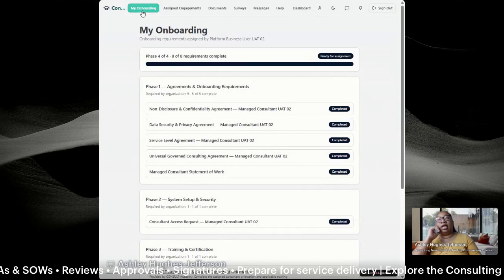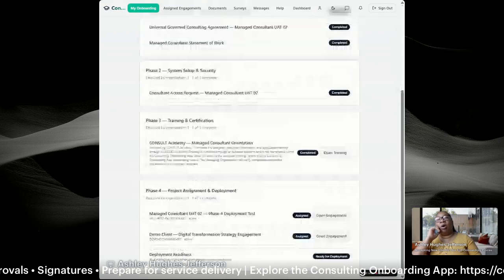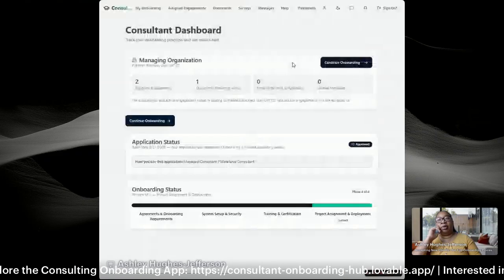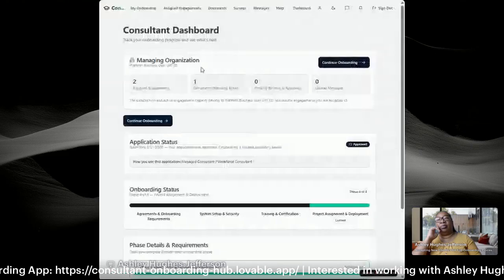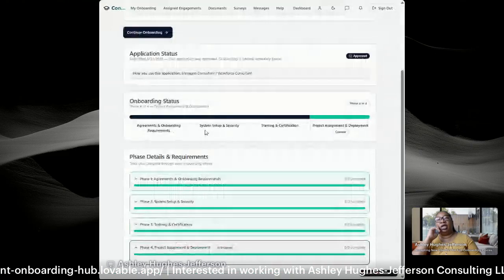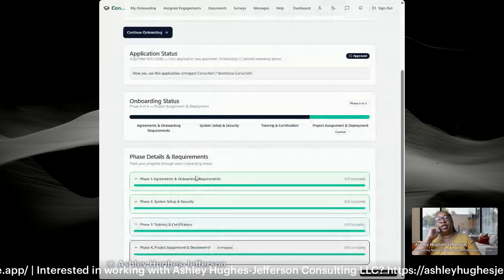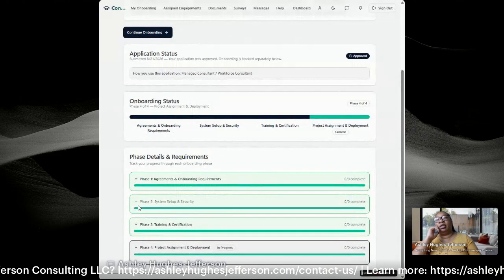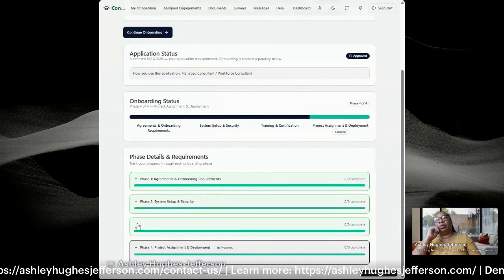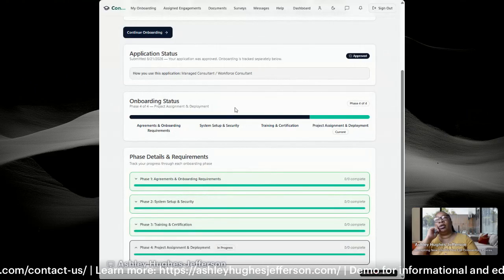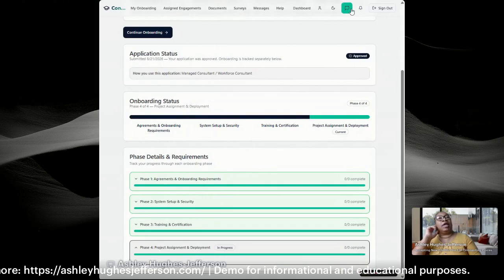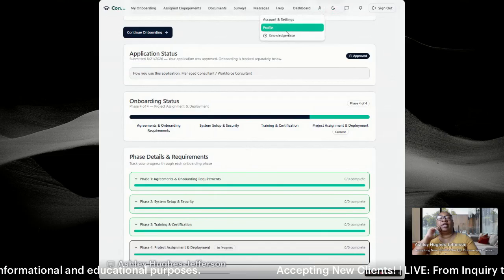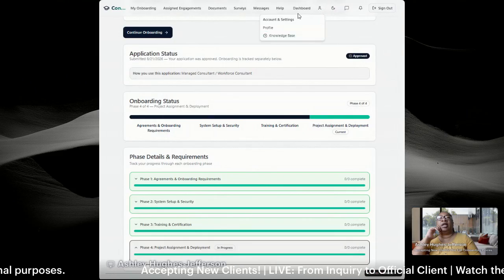So this consultant has a My Onboarding tab, which walks them through 4 phases of onboarding. This is their dashboard tab, which shows their application status, which is approved. It shows what phase they're on, which is phase 4, and it shows their details here of what they've done: phase 2, phase 3, phase 4. Okay, so on here, same thing: notifications, messages, light, dark for the background, profile information. You see they have less information, and then their knowledge base is here.